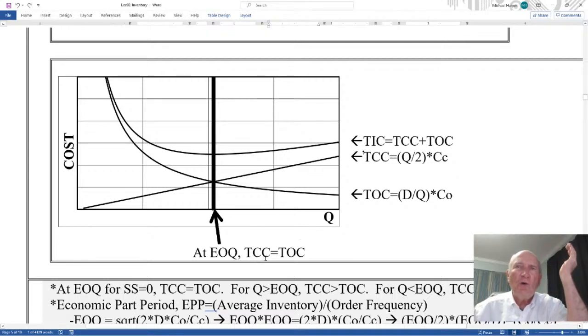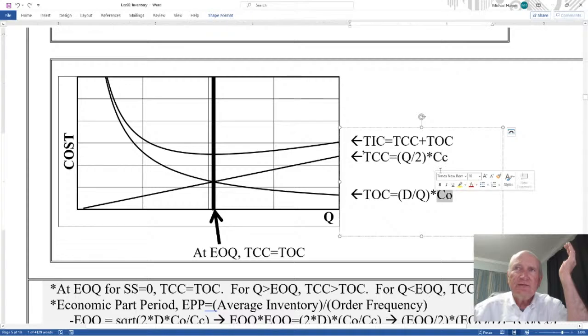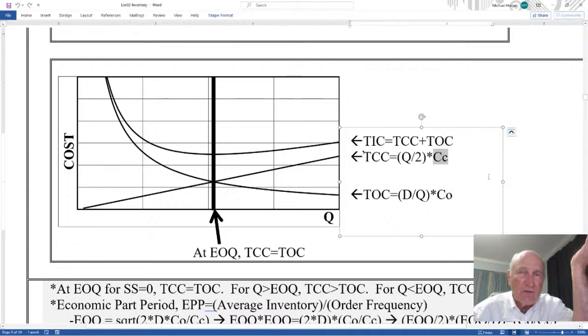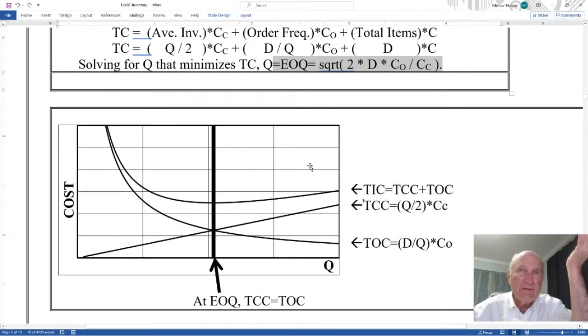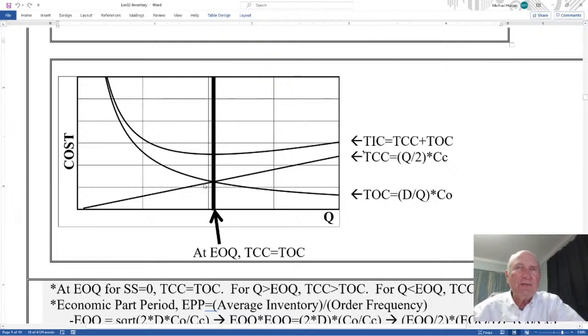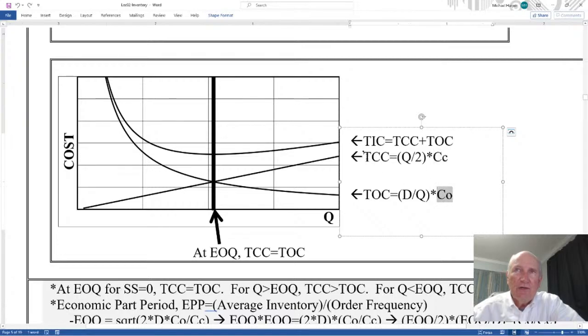What if the ordering cost and the carrying cost are unknown? Then you can't calculate EOQ up here, so you can't do it. But from this concept, notice that these are equal at EOQ. So even though you don't know the unit cost of carrying or the unit cost of ordering, you can certainly calculate the total cost of your ordering based on a lot size, and the total carrying cost. The carrying cost is your warehouse.